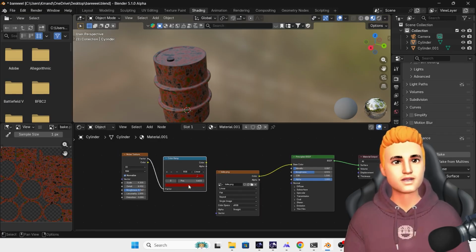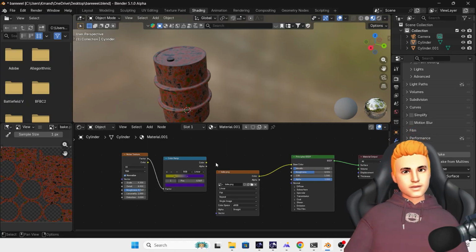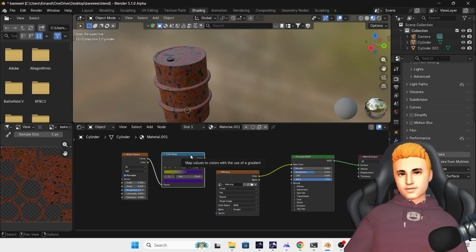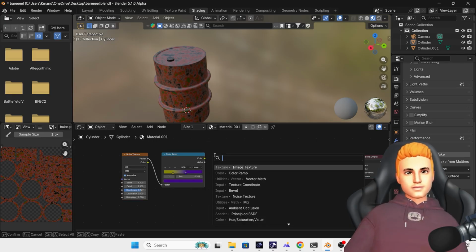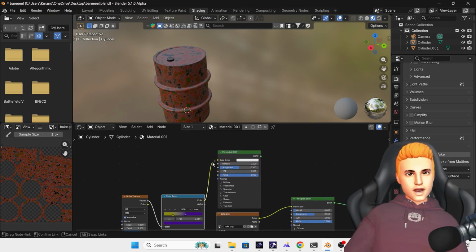For example, I want to paint something like this on my texture. For that, press Shift A and add a principled shader, color to color.